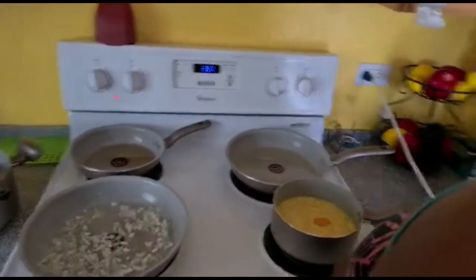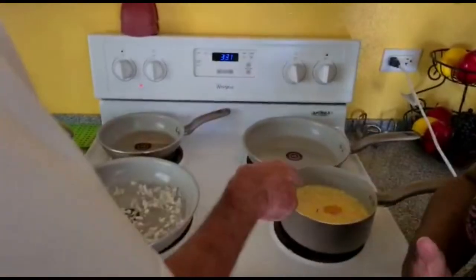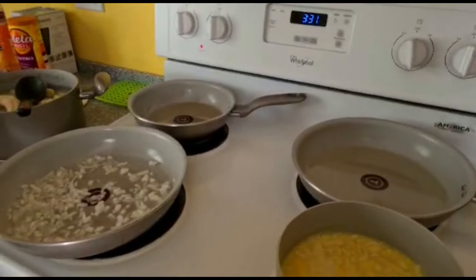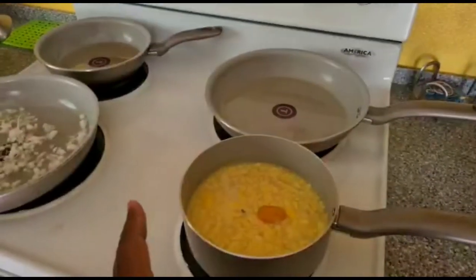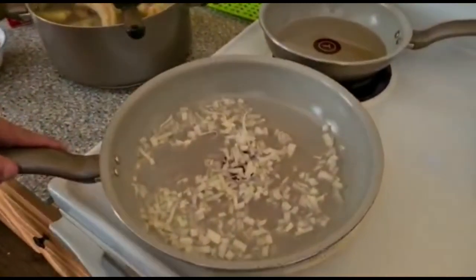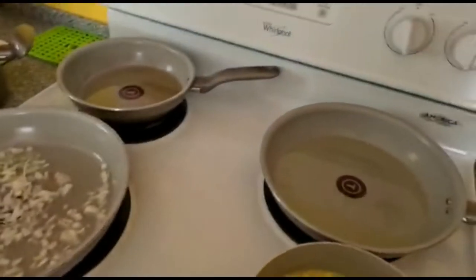A good comparison. Don't want that to break. If that breaks, I'm out. You guys, Jamaica wins. So over here we have our Ackee, and we're going to go ahead and prepare it. Well, Auntie's going to prepare it. We're going to have fried onions. And this is the Bermuda breakfast coming together over here.